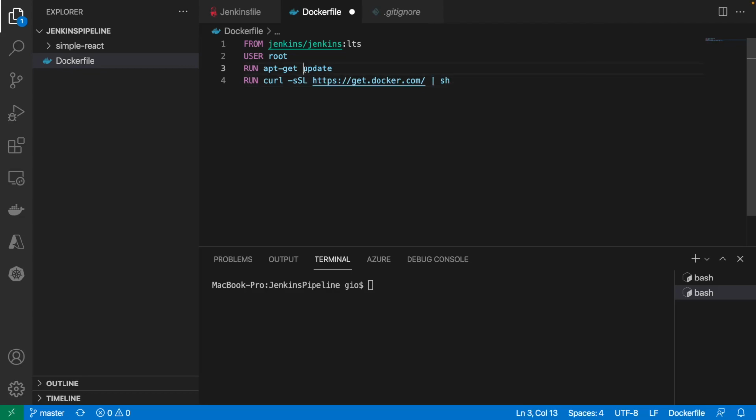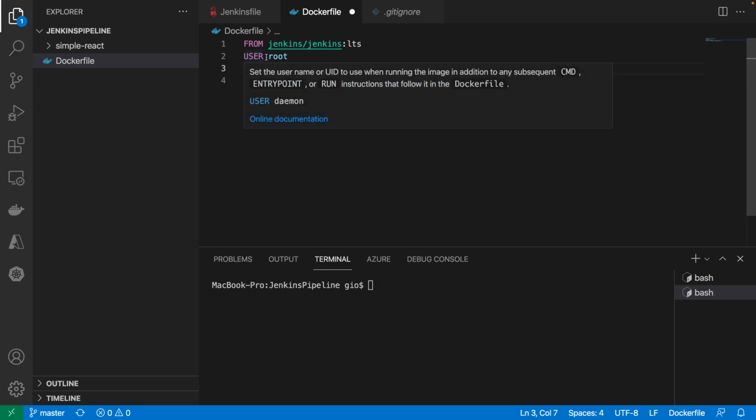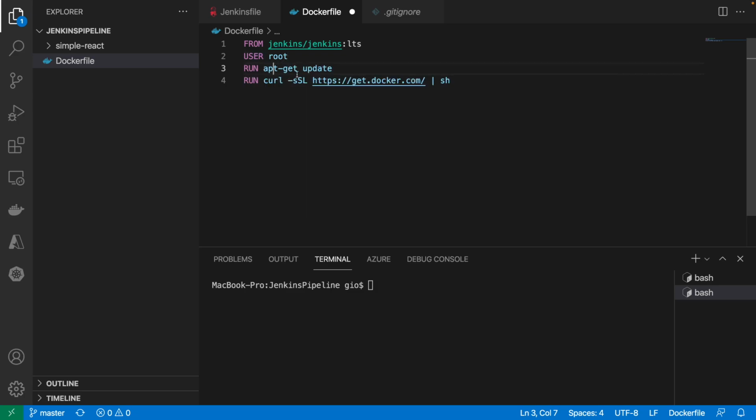What this is going to do is run a curl command to get Docker, and it's all going to be downloaded within the container. This is what we're basing our image on. It's just a list of instructions: give it root access, update the OS internally, and then run a curl command to actually get Docker. Because now we have access to running Docker from within the container.